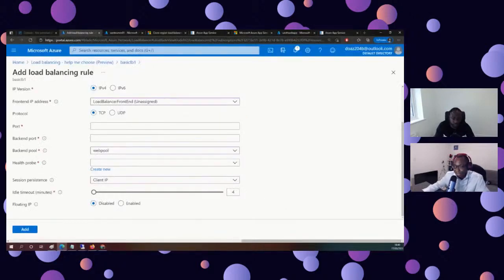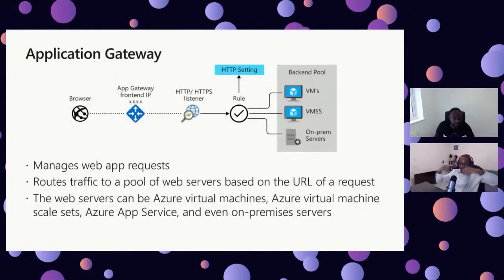Sakofi, the next thing that we're going to do is quickly cover application gateway, and then we'll talk about traffic manager, and then we'll stop for today. So we only have about 20 more minutes. So application gateway, what is this about? This is a service that can do load balancing. The same way that we've discussed load balancing, it can do the same thing, but it adds additional capabilities.